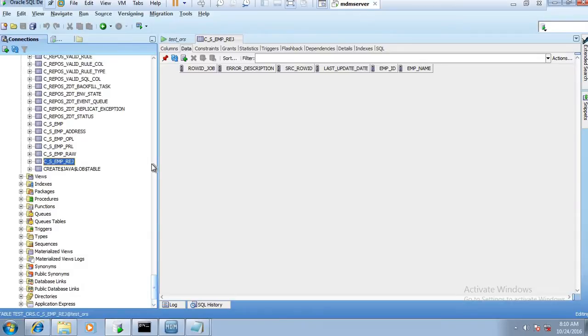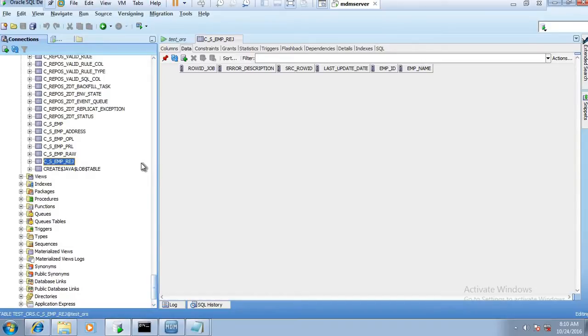First question: is any history table available at the staging level in MDM Hub? No. There is no history table available, such as the history of a base object. But yes, we can maintain the history with the help of the raw table. The raw table has been given by MDM Hub. The concept is the same as maintaining history. But here we need to be careful. Later we will see how to maintain history in the raw table.